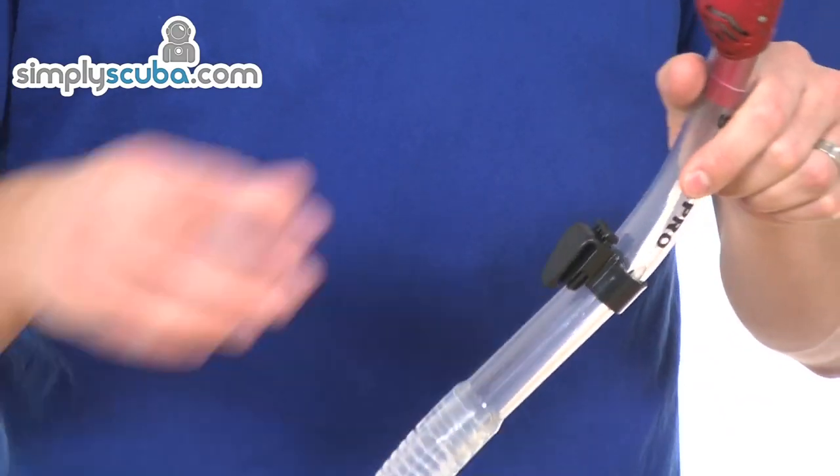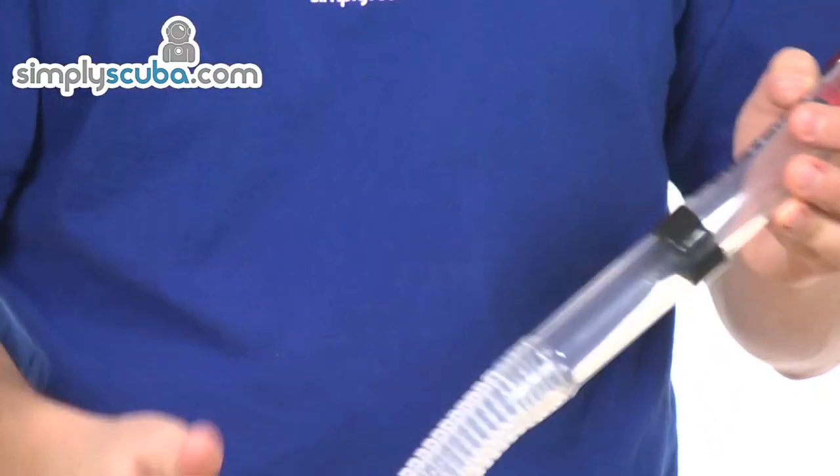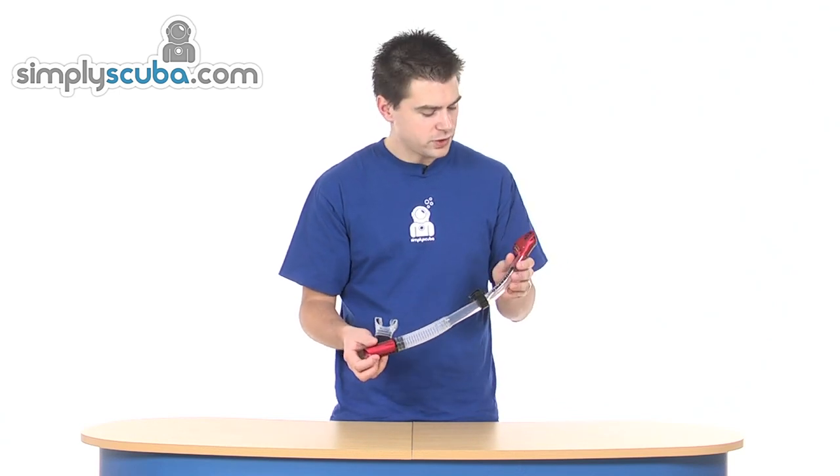Comes in a range of colours. This one is a metallic finish, gives it a nice striking look, but it does come in a range of other colours as well. Great snorkel, high end, that's the Scubapro Spectra Dry.